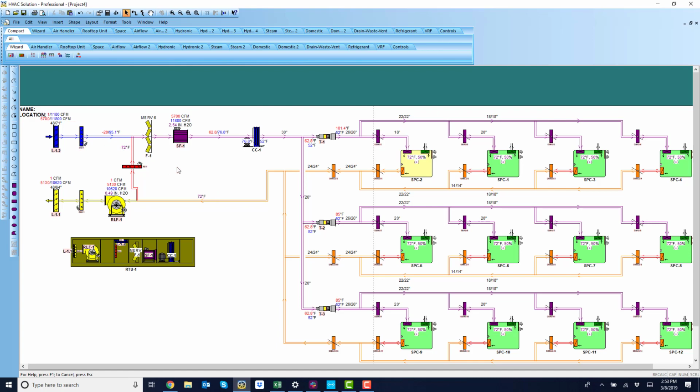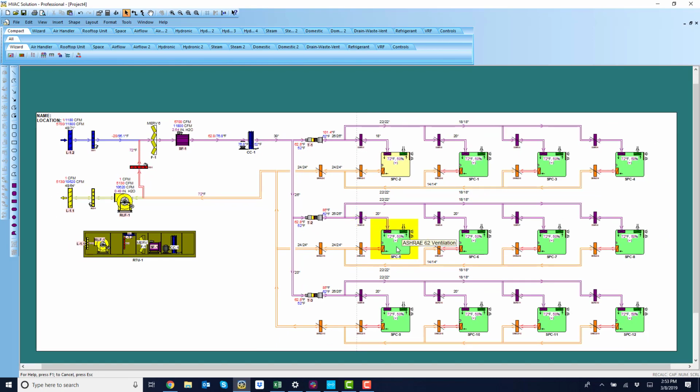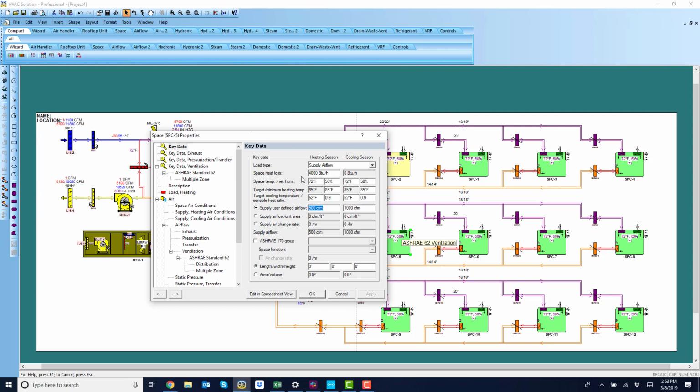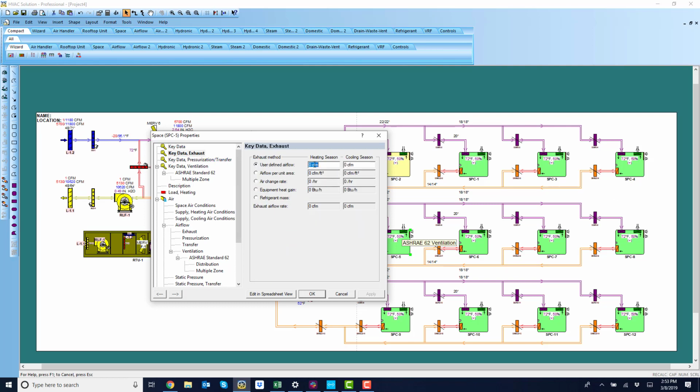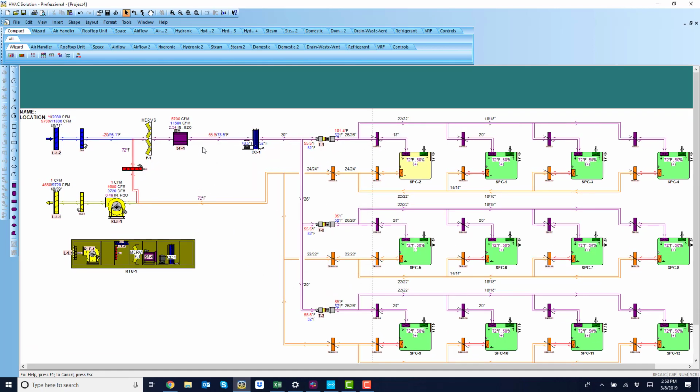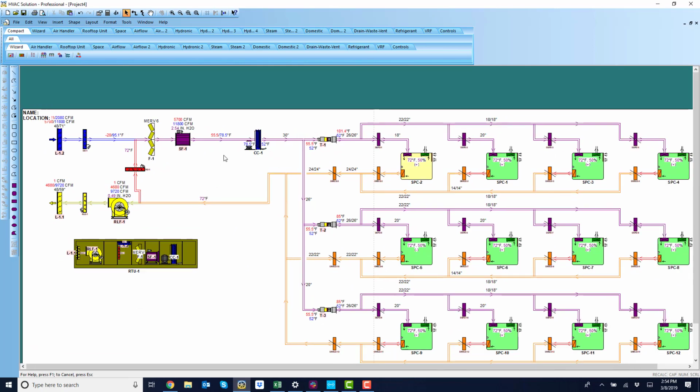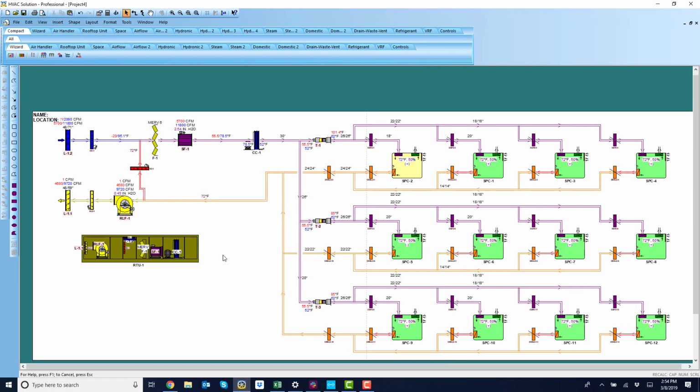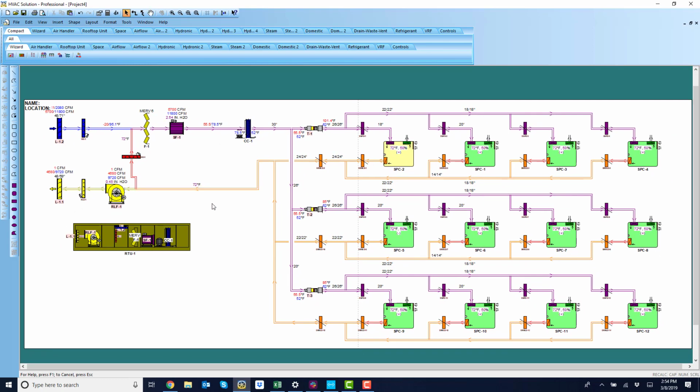So it's still not needed in the system. But anyway, if my ventilation air happens to go up, and I came in here on one of these spaces, and let's just do that right now so we can actually see that change. We'll say I want 8,000 CFM exhaust here. Well, it's going to have to bring that in now, right? Now we're down to 55 degrees, so almost down to where we need a heating coil, bringing the outside air in. That's how you can kind of use the tool as an engineering tool, to basically engineer your system and be able to look at all components and analyze it and move your project along.